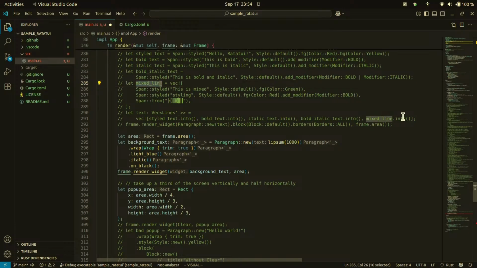So it can be added here. So text can be vector of line. Why is it line?